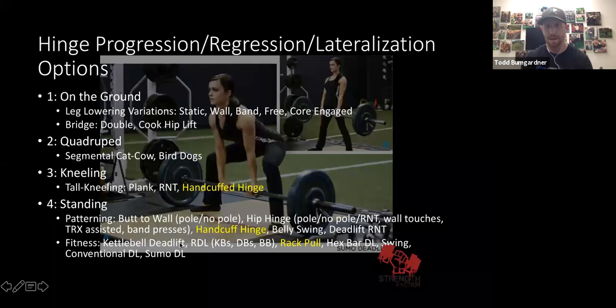And then if you look right there at the progression that we do as we progress people through the deadlift, you've got to do the kettlebell deadlift, right? Once you can do that with the 60 kilogram for 8 good reps, 2 sets of 8, then you get to move on to barbell RDLs. Then we rack pull, then we hex bar deadlift. And somewhere in there, we start swinging. And then if people have the raw materials from a joint standpoint, we'll conventional or sumo deadlift. And that's how we walk people through it.